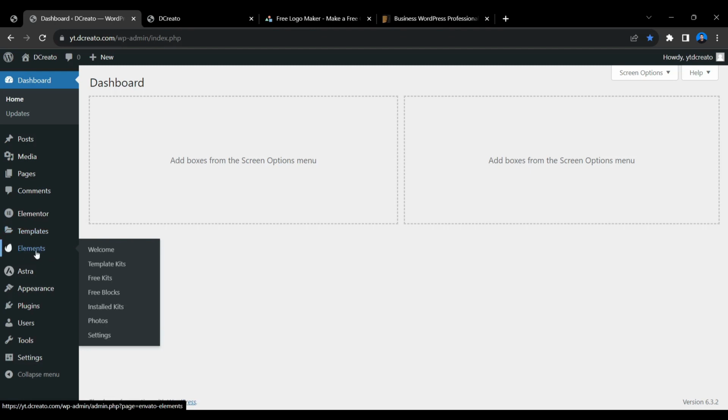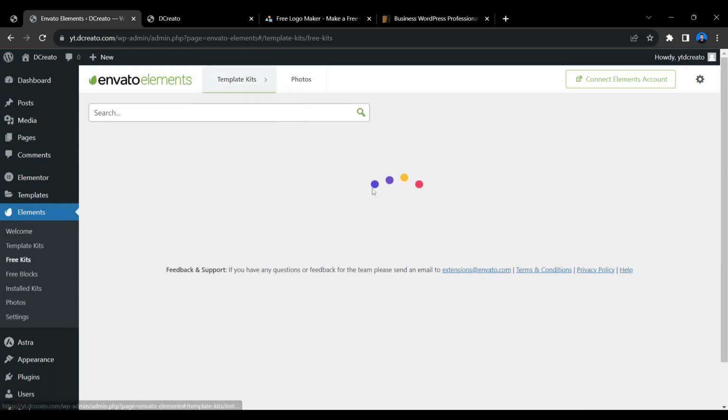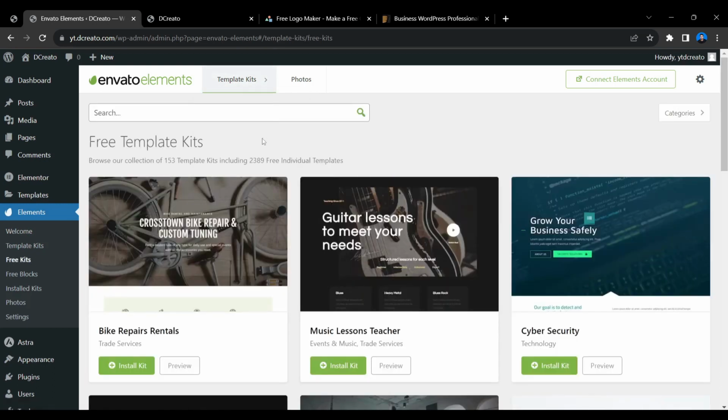This Elements menu is coming from Envato Elements. If you hover over it, you will see the welcome, template kit and free kit options. From this template kit you can also go to free kits, and you can go to the free kit option from anywhere.